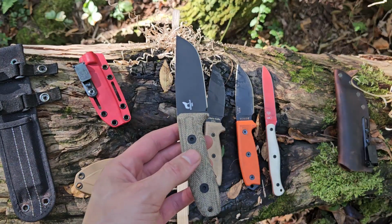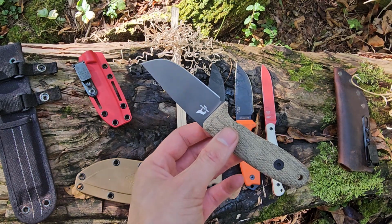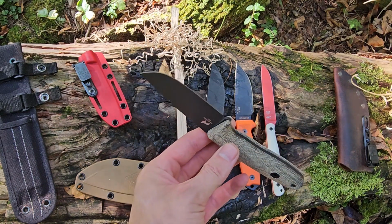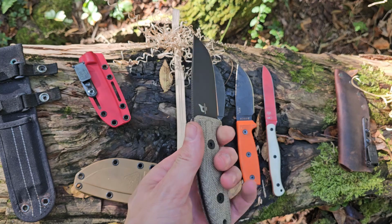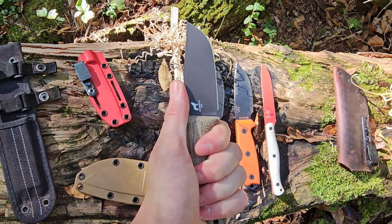This is the whole package, ready to go. And there are very, very few knives in this size range that I have used that have scales that I like this much.